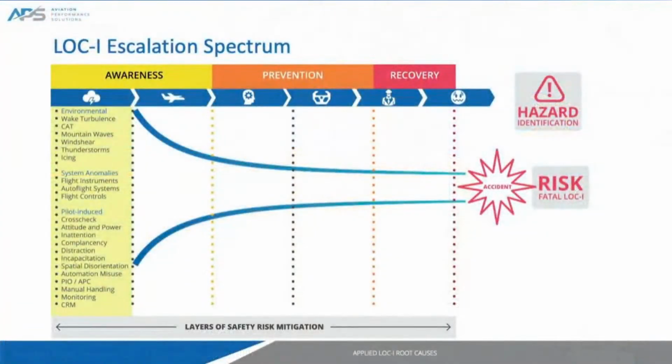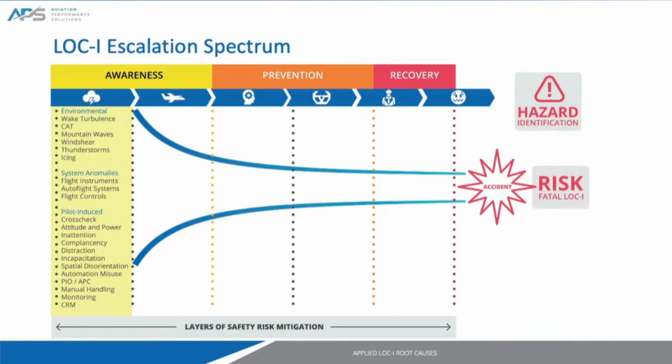Now, the source for these causes of airplane upsets that lead to loss of control in flight is the Airplane Upset Recovery Training Aid, Revision 2 and 3. They go into great detail as to what those are and explain them in detail, so I recommend those references if you'd like to learn more. One of the things to note is that there are 3 main categories of hazards: environmentally induced airplane upsets, system anomaly induced upsets, and pilot induced upsets.